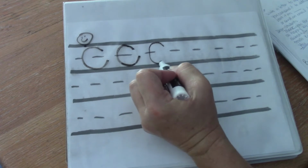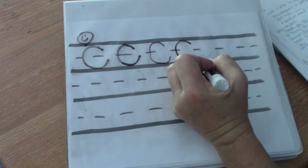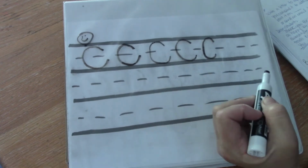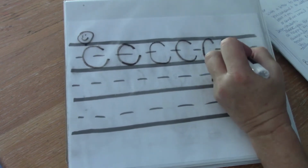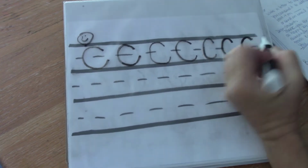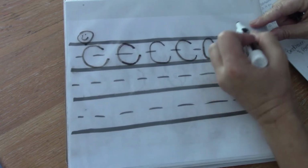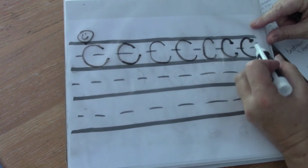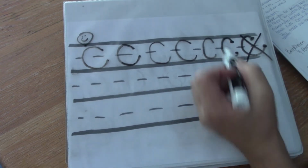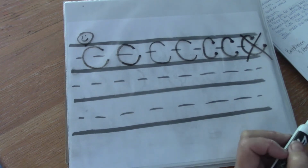Around and back up at the end. Up, around, and back up at the end. Now you can make your C's a little skinnier if you want. That's fine. That's a skinny C, and that still looks like a really good C. You can change the thickness, but make sure you're not doing this. Make sure that where you start and where you end are pretty close to each other in a line. You don't want to start here and end way over here. No. You want to make sure that where you start and where you end are pretty close in a straight line. I have the dots there just to show you that.